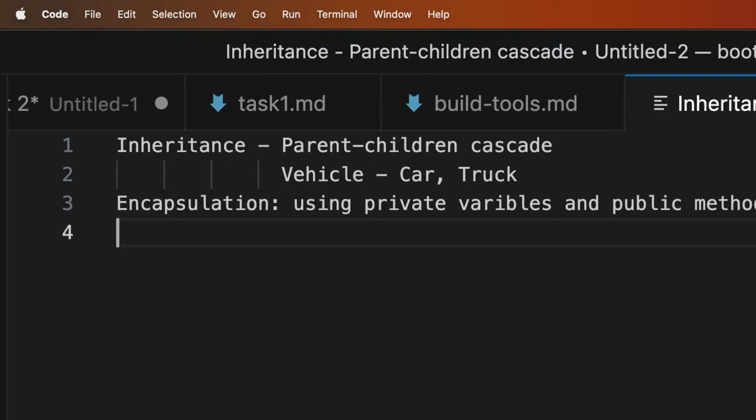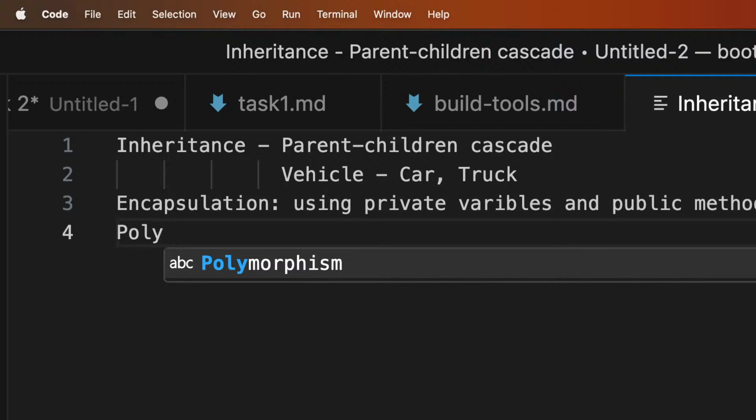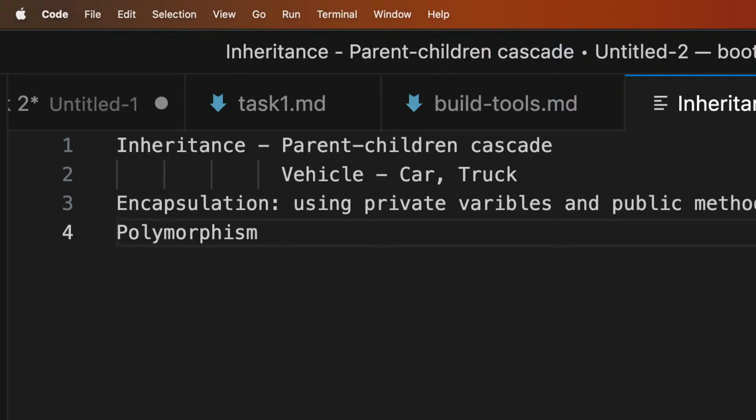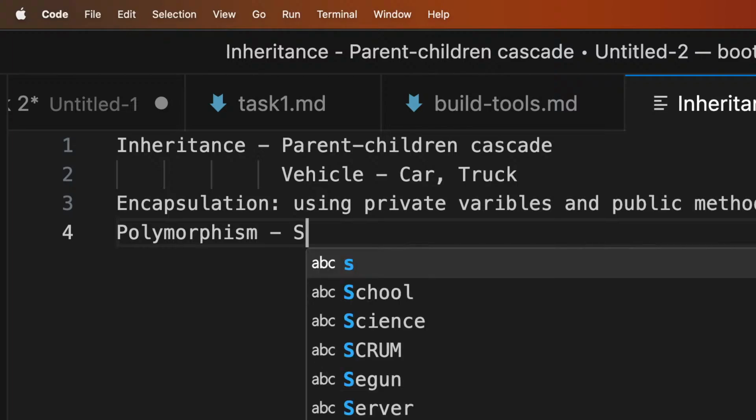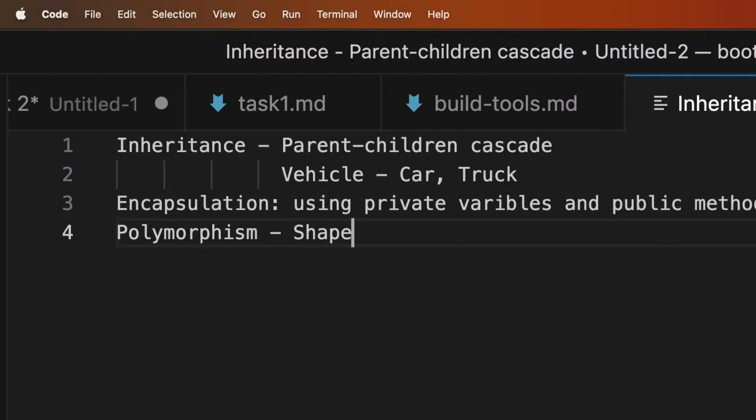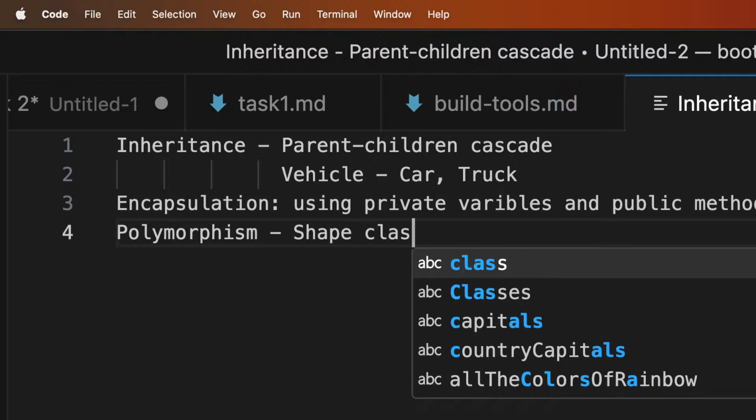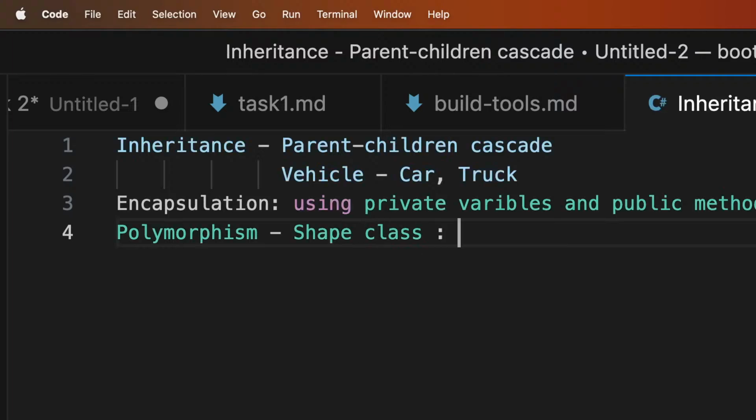So let's take a look. For example, for polymorphism, we'll be looking at, let's say, a shape. Now, from a shape class, we can derive circle.